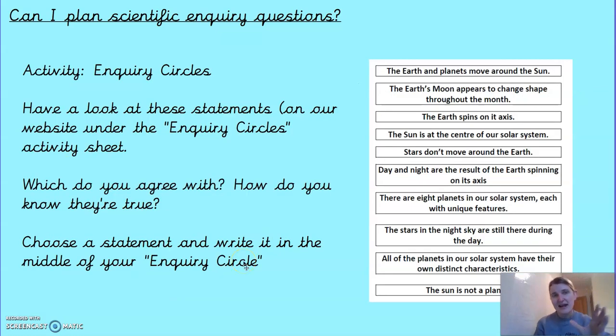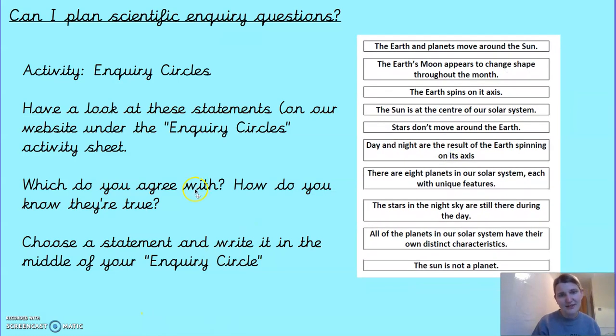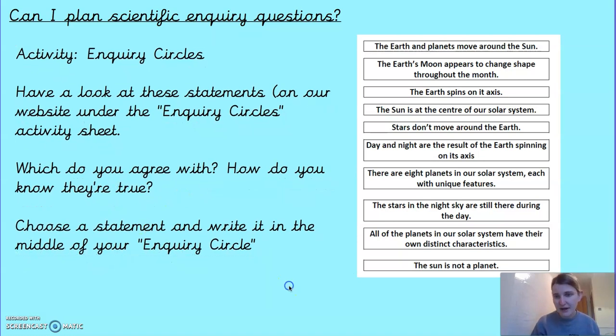Right. Our aim is all about scientific inquiry, which is all about asking and answering questions. And so today we're going to have a go at something called inquiry circles. Similar to what we did earlier, I've got some statements here. Again, these are up on the website so you can go and find them. In fact, the whole inquiry circle activity is all one together.